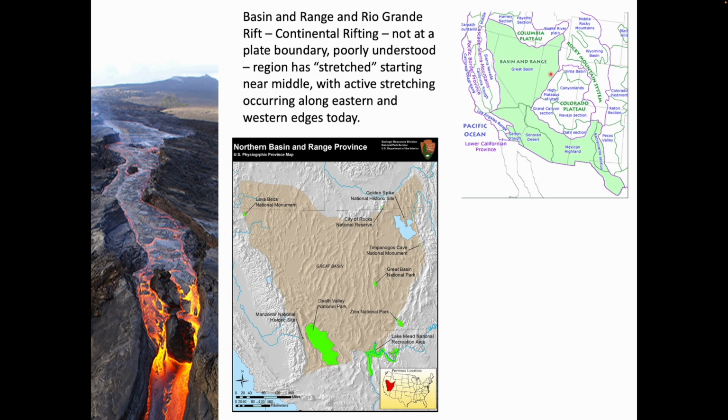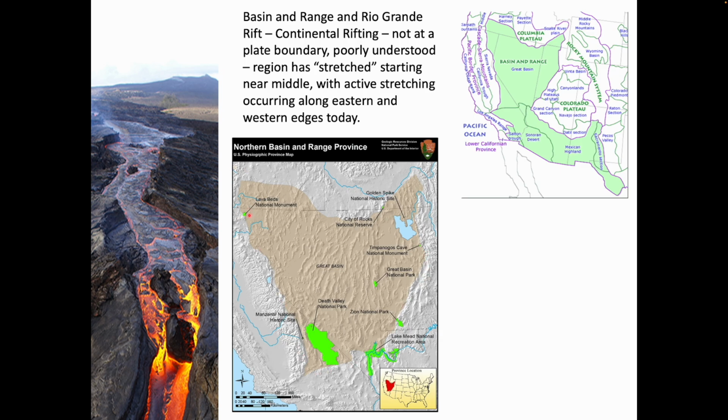The underlying forces behind the Basin and Range are not entirely understood, but this region has stretched. Northern California and Southern Oregon have stretched westward relative to the Rocky Mountains, and this crust has now thinned and pulled apart, giving us a long series of mountain ranges and long valleys. Thus, basin, valley, and range mountains. There are a ton of national parks in the Basin and Range, and we have actually active volcanoes and lots of earthquakes all around the perimeter of the Basin and Range area.